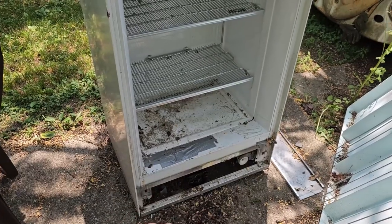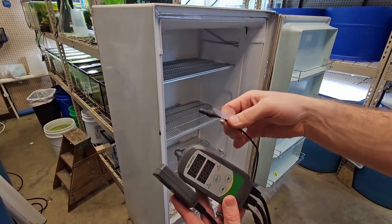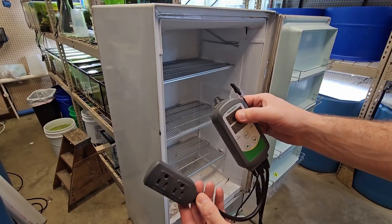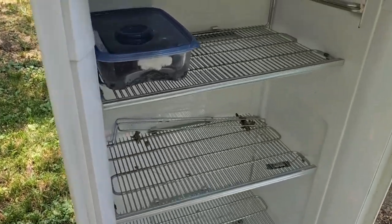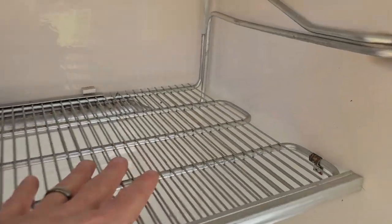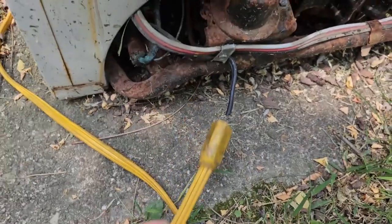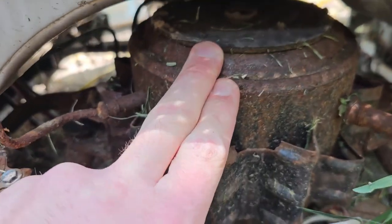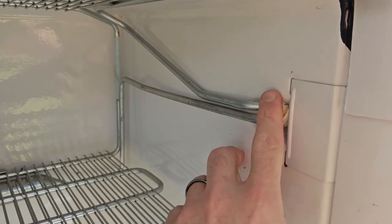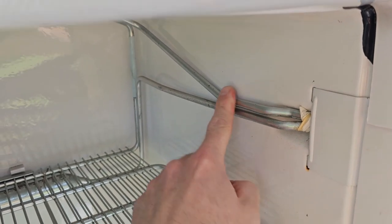It's been sitting out here a little while. I'm going to plug it in and make sure it works, then I'm going to attach a temperature controller to it so I can control the temperature myself — kick it on and off so it's not freezing, but hopefully hit that target temperature. They cut the cord off of it, but we're a little rigged here and that's okay. It's making noise; I can feel a vibration. This tube on top is very cold.